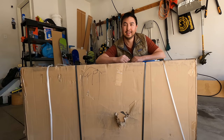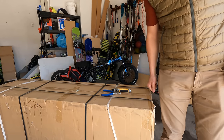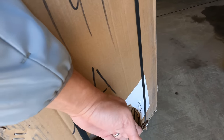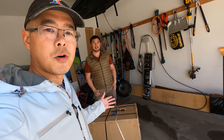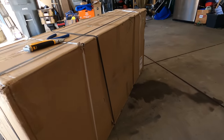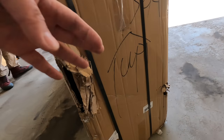Before we get started, let's take a look at this box — box within a box. You can see there's a little bit of damage. There were some problems with the first NAMI due to shipping issues, but it looks like they've solved that by double boxing them. Those industrial straps are an upgrade. Damage to scooter and e-bike boxes is nothing new — these things are so big and heavy. The damage is only to the external box; the inside is doing well. We're excited to open this up and see how the scooter looks.